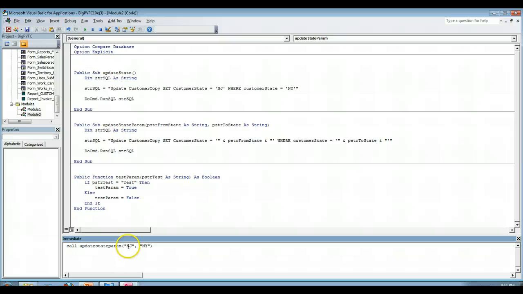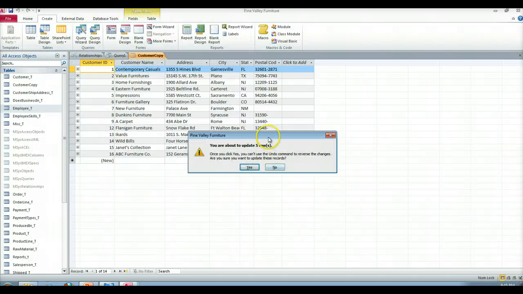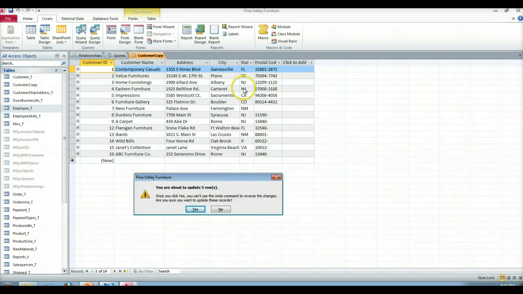So now what I want to do is change people to New York where they live in New Jersey. The nice part about this is that instead of hard coding it in, where I can't change it, now I just change the parameters and the SQL rewrites itself. So I run that, and now I'm going to update the 5 rows because I had one person from New Jersey prior to this. So now I've got 5 rows associated that have NJ as the customer state.